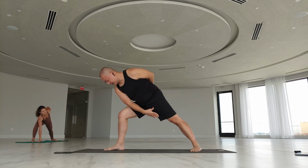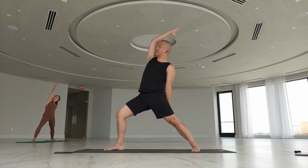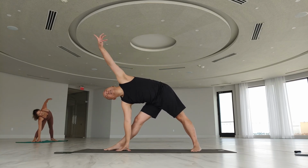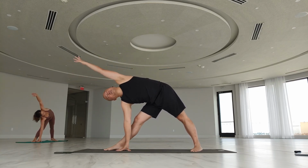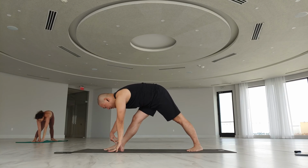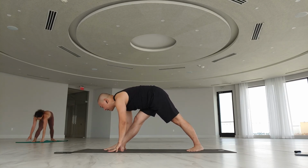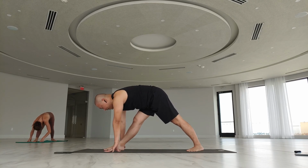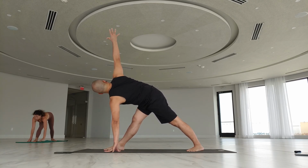Release your binds. Inhale, come up, reverse. Lengthen out the right leg. Extended triangle. Take the left hand to the floor, pyramid. Hands to either side. Lengthen and fold. Revolve triangle. Left hand stays down, right arm up to twist.